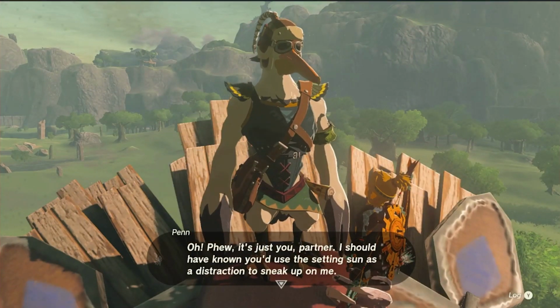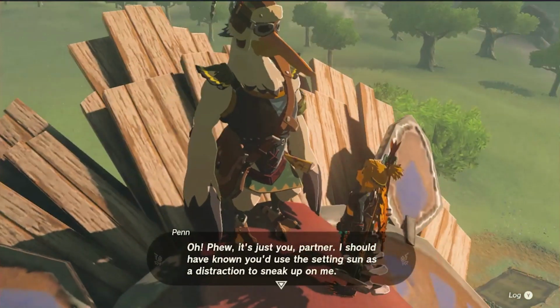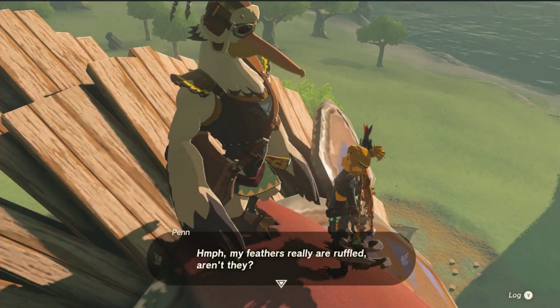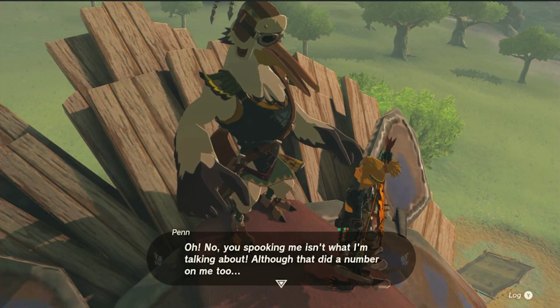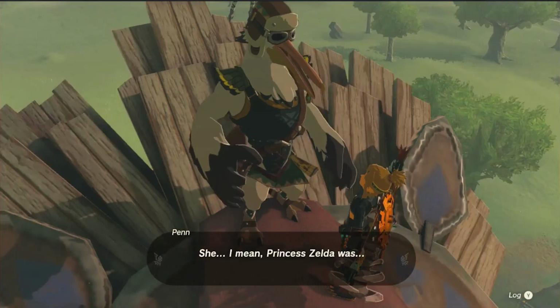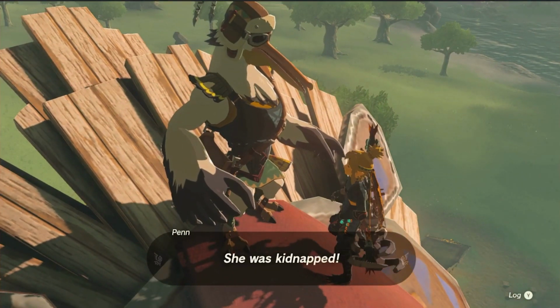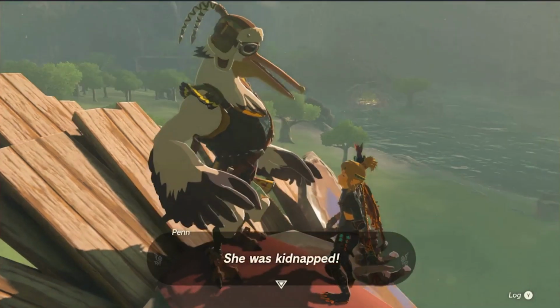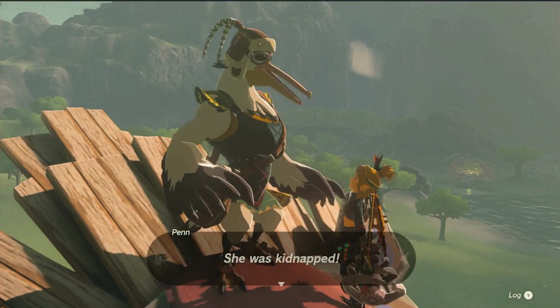Phew. It's just you, partner. I should have known you'd use the setting sun as a distraction to sneak up on me. Humph. My feathers really are ruffled, aren't they? Oh, no. You're spooking me isn't what I'm talking about. Although that did a number on me, too. See, I mean, Princess Zelda. She was kidnapped. No, she's in the sky. She's a dragon. Link, tell everybody.